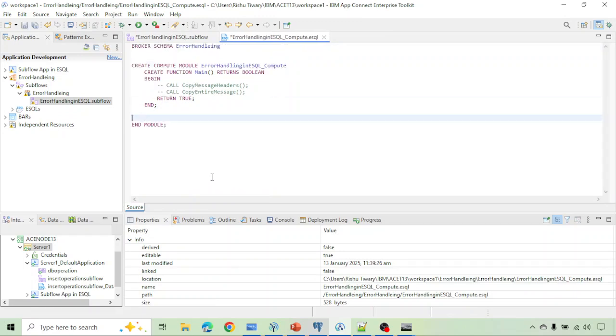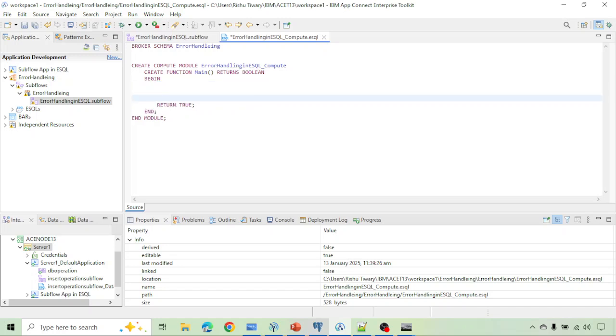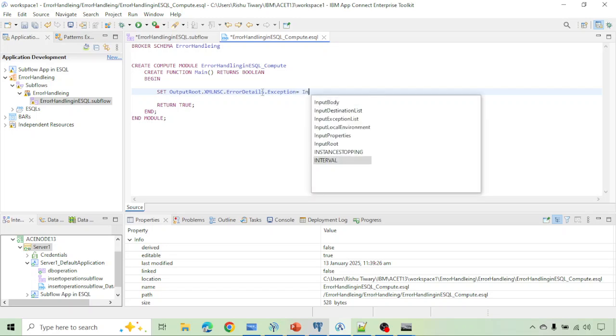Just remove the default code, and let me write: set OutputRoot.XMLNSC.ErrorDetails.Exception = InputExceptionList.